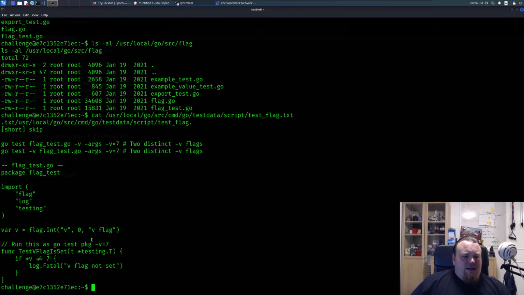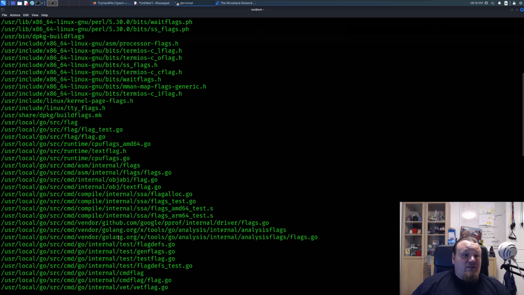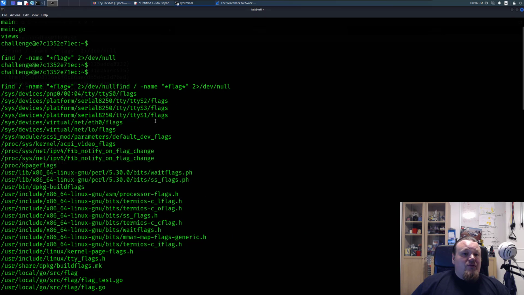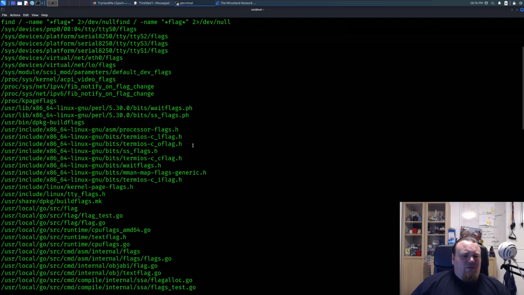Inside of that, you see stuff like this, and you're just like, yeah, but that's not the flag. It is not the flag. So I'm going to look a bit more, but this is probably not the way to go. It seems like there are many files called flags.